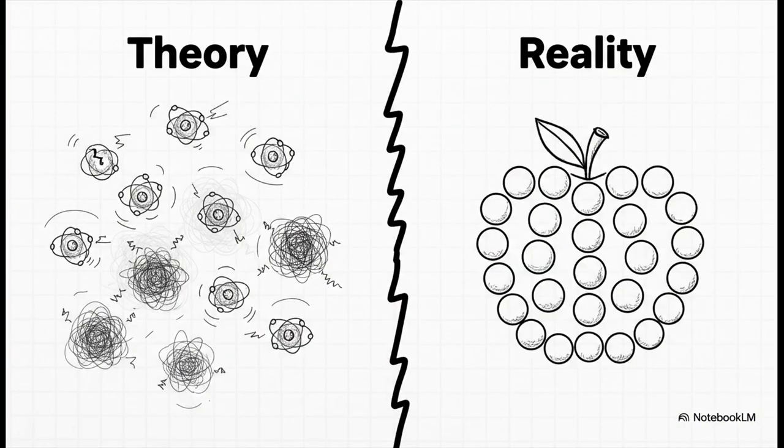The implication of this was just staggering. If this was true, every single atom in the entire universe should have collapsed almost instantly. The fact that you and I are here to even talk about this is proof that atoms are stable. So, physics itself had to be wrong about something really, really fundamental.